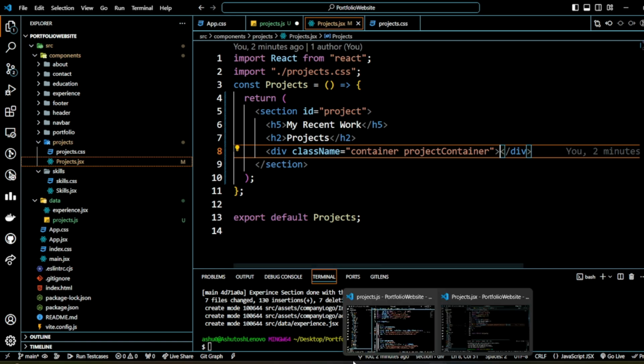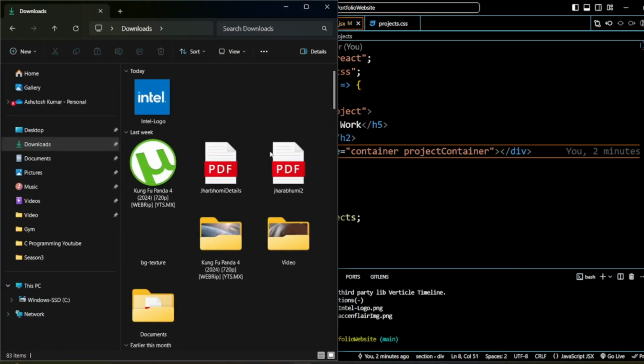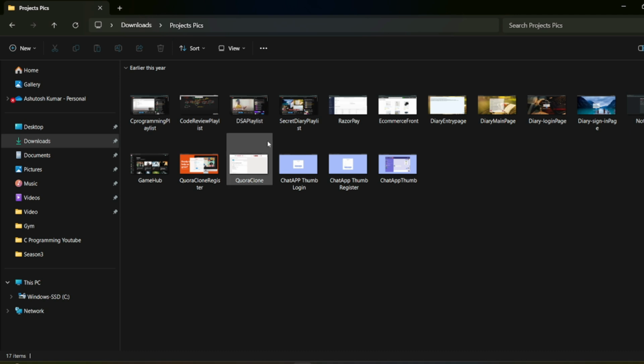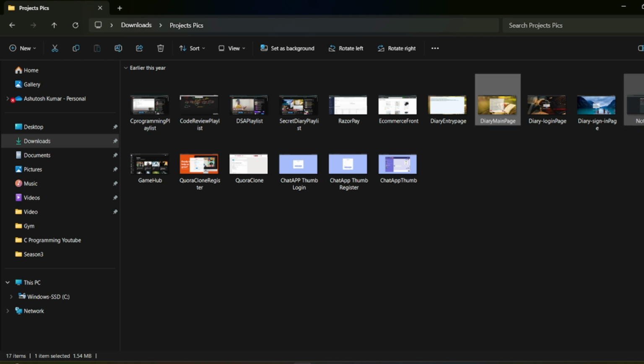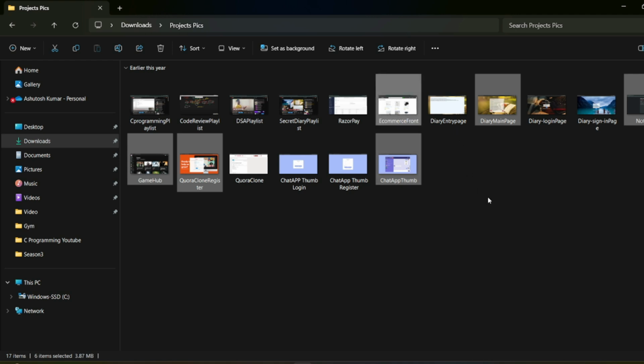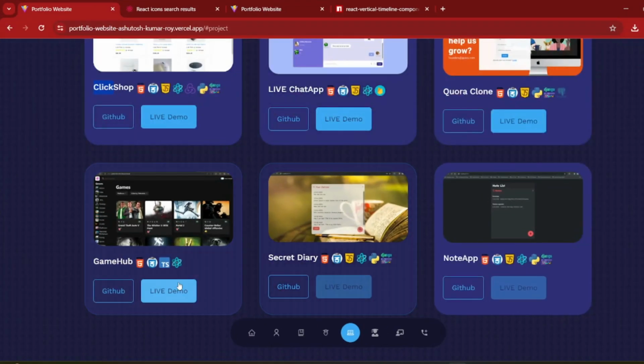Before copy pasting, let me import the images. I will use this diary entry page, this is my projects note page, this game hub, Quera link, and chat. Better to use this, and clicks up. We'll have Razorpay also. Have I included this project or not?